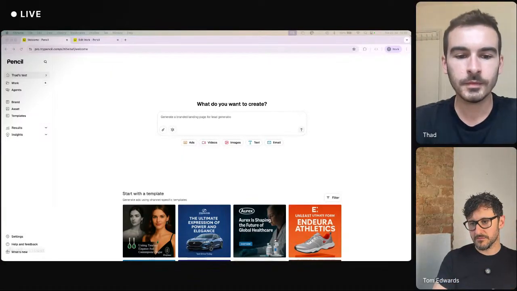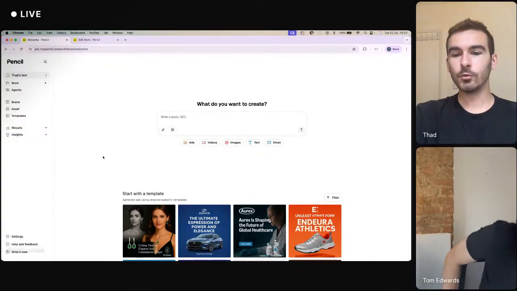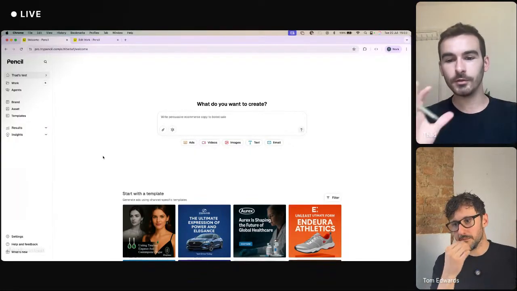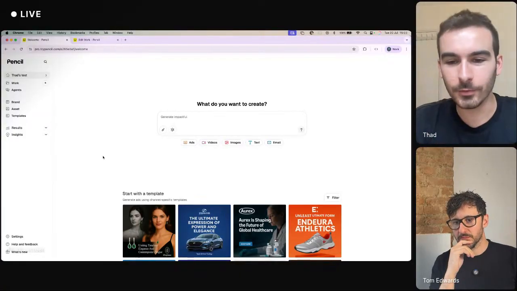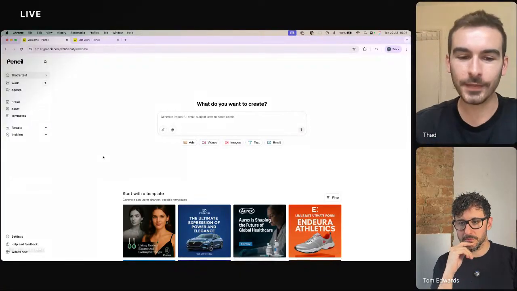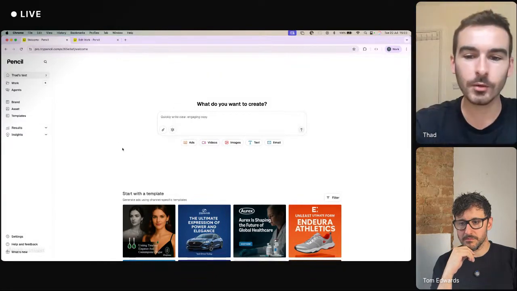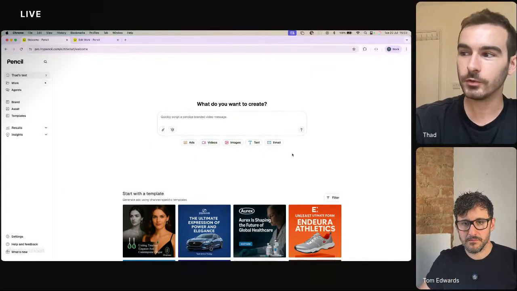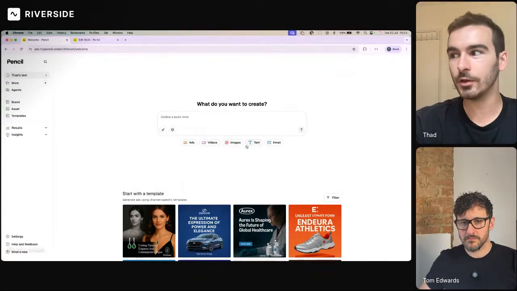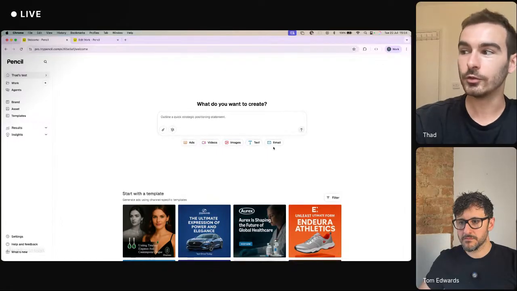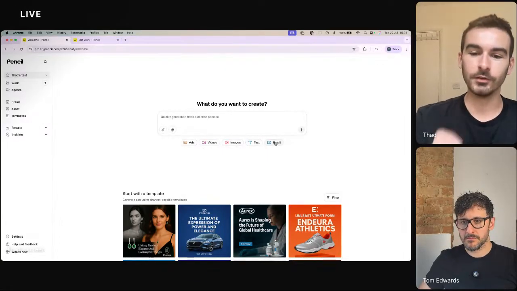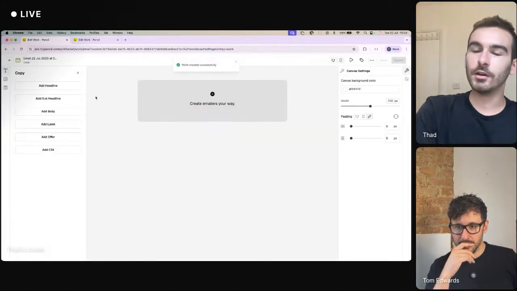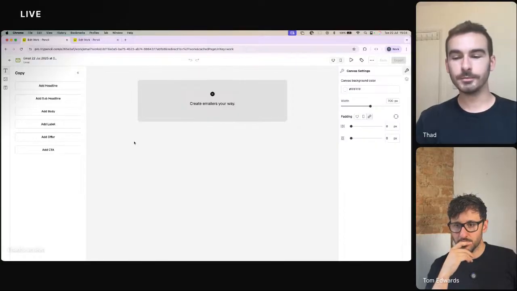Yeah, exactly. Currently in Pencil, that whole workflow of AI image generation exists as a standalone, separate image generator, and that's something you can do in Pencil. You create all these assets, as Tom mentioned, and then later you can pull them into the email editor. So I'll pull that up now. This is the Pencil homepage. You can see all the things that we currently offer: social creative ads, videos, image generation here. You can also do text generation, and then this is the new one, email editor. So we'll click on that, and that will load it up. This is the landing page of the new canvas.